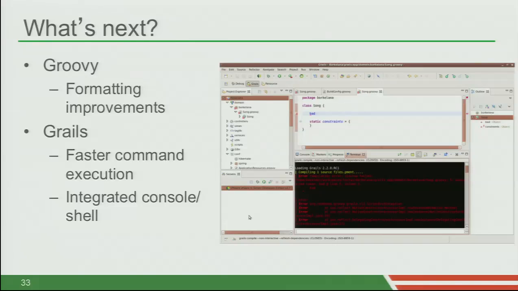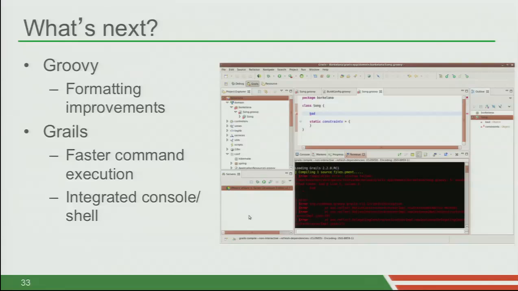On the Grails side, we want to make a smoother experience when you're running commands. At the moment, whenever you want to run a command, we kind of fire up a JVM, load up the Grails runtime, and then run your command. And it takes multiple seconds to do that. It's very tedious. So there are two things we're looking at doing there. One is that we want to try and reuse the JVMs that are running the commands. If we can tidy up enough after a command run so that it won't damage what happens next, we want to reuse that and give you a fast experience.